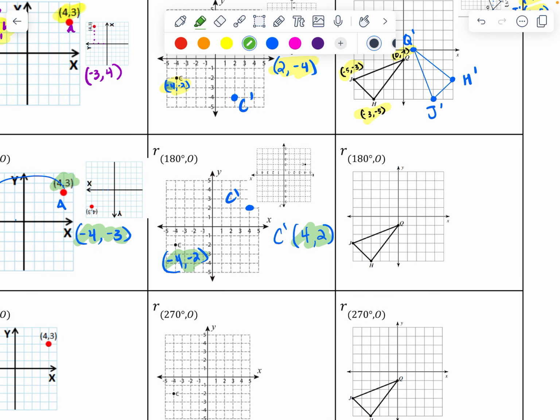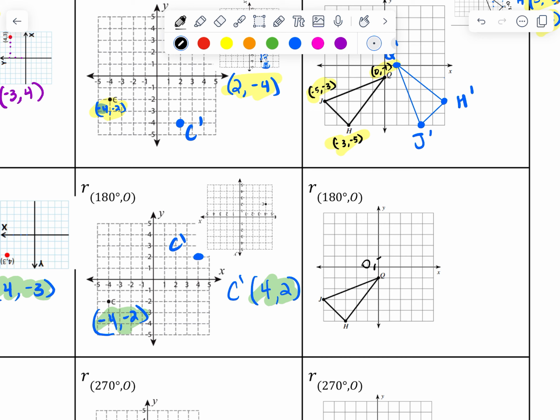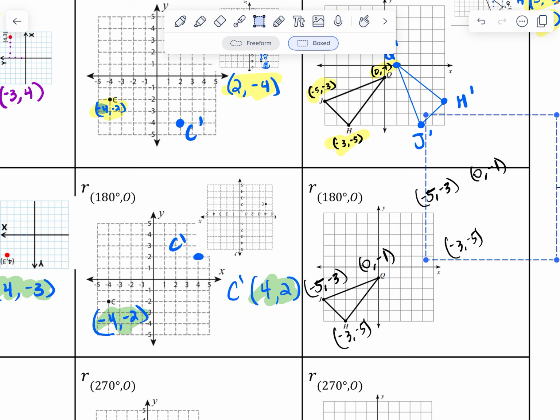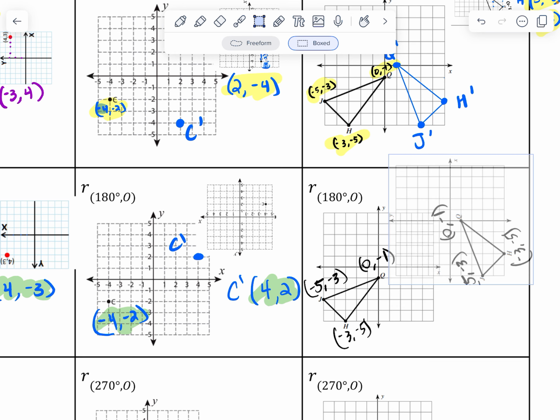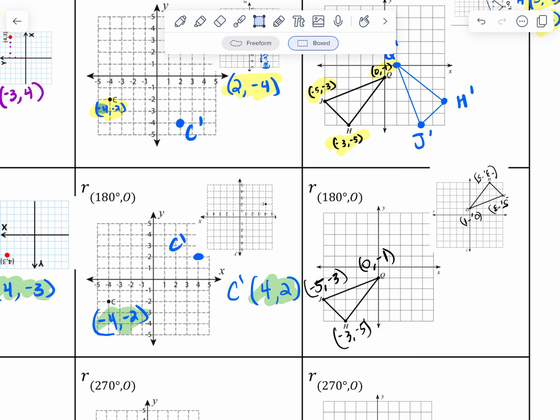And we are going to do this yet again. What were these points? Let's go ahead and mark them again so we don't forget. 0, -1, -3, -5, and -5, -3. And I am going to rotate it twice. Whoops. There it goes. All right, so my Q, it looks like everything just became positive, right? So let's see if that stays true. Q prime, what do I have? H prime and J prime.